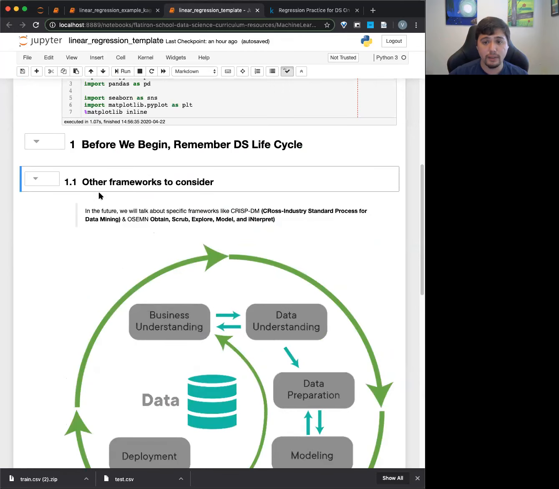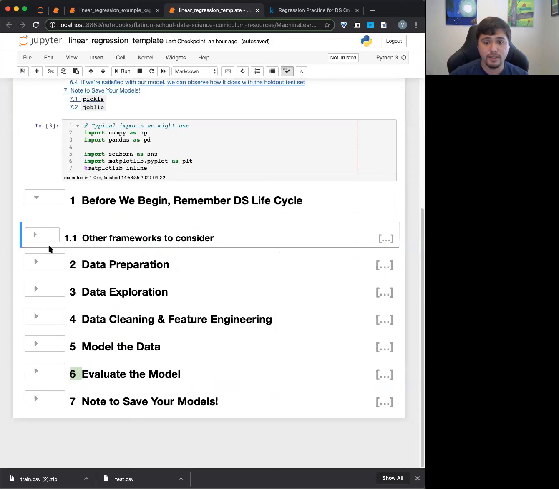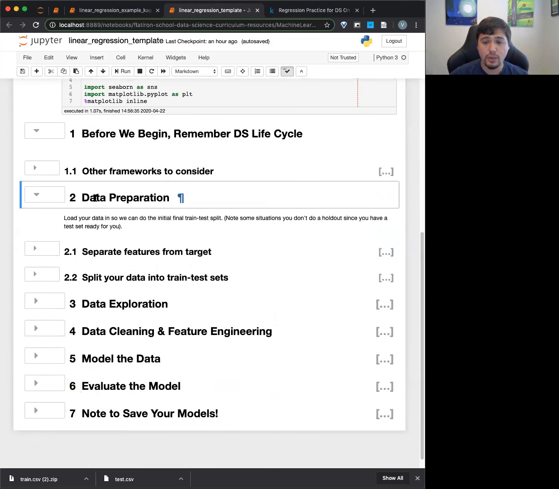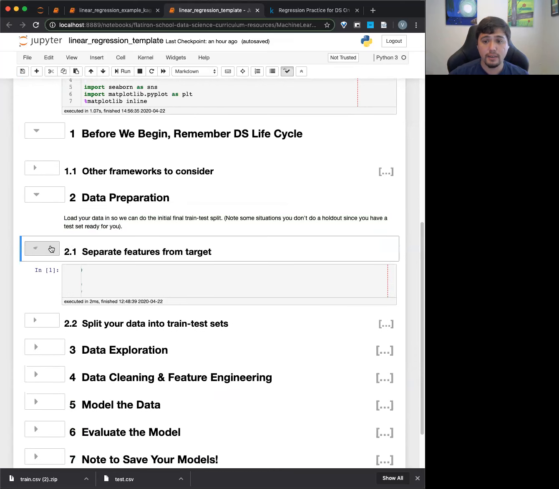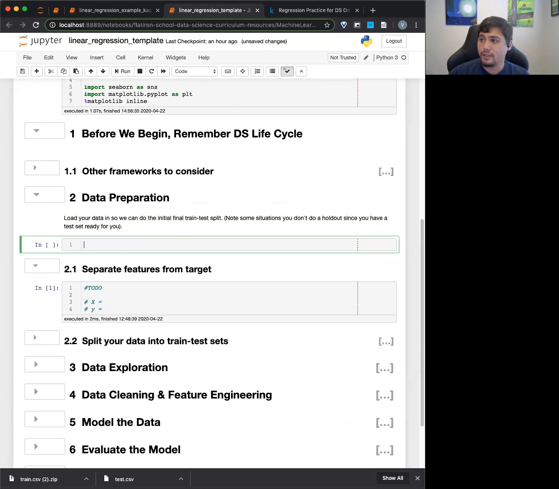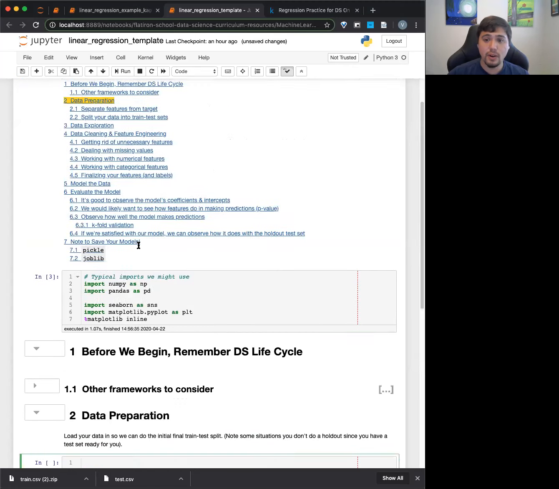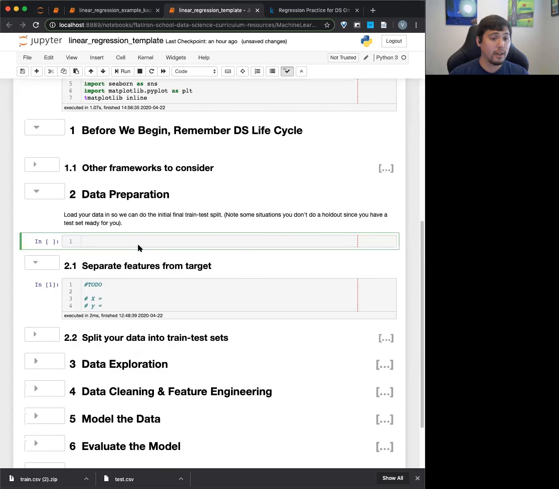So we're not going to worry about that too much because we're just going to have 30 minutes to do this really quickly. So real quick, we're going to do data preparation. So we're going to load the data. Let's see what I have in here. I'm going to load this data in here, and I have a notebook next to me so I make sure I don't take too much time. So we already imported pandas. So we're going to upload the data in there.